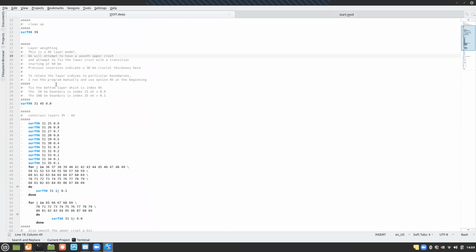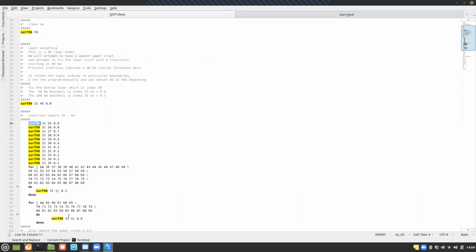Now it gives you some documentation. It says the first 50 kilometer boundary is index 25, and then the remaining 100 kilometers with 35 and everything.